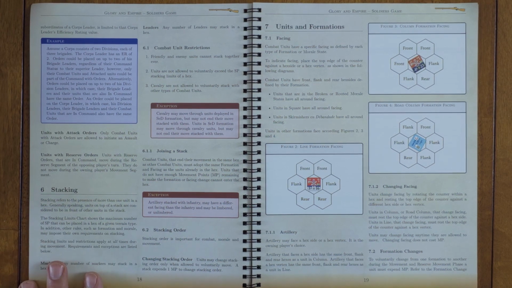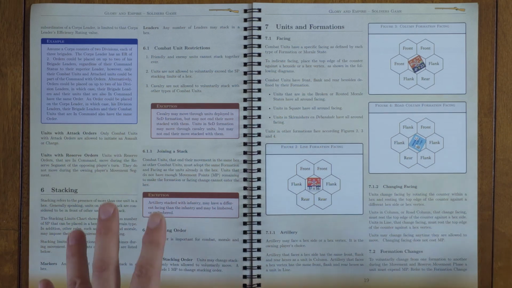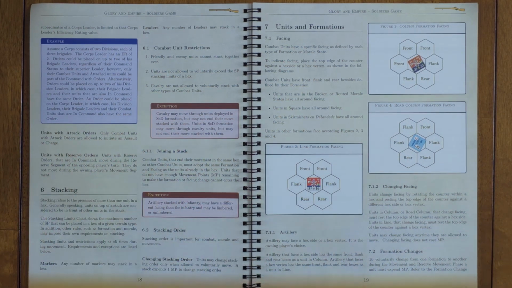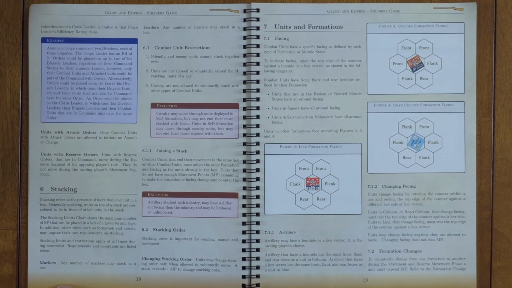Then we've got stacking. Stacking limit chart shows the max. Oh, so it's based on terrain. This is cool. Allows maximum number of strength points that can be placed in a hex of a given terrain type. Okay, that makes sense if you think about it, right? A lot of games do not do that, as it's a little bit extra complication because it's more to keep track of. But they do provide a chart for it.